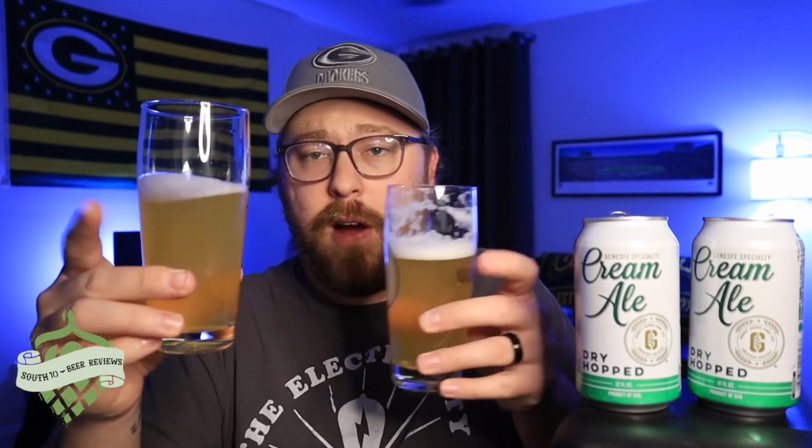I pulled these both out of the fridge at the same time. So they've literally been sitting out for maybe 10 minutes. I don't know if it's just because Dan told me that he didn't think that they tasted the same, but the one on my right has more hop flavor for some reason. Like I said, it could be just because I'm expecting something, but I'm picking up a little bit of that hop, citrusy, and floral type of thing.